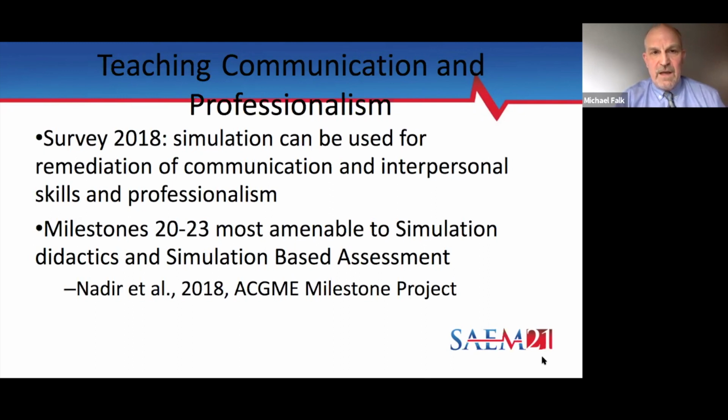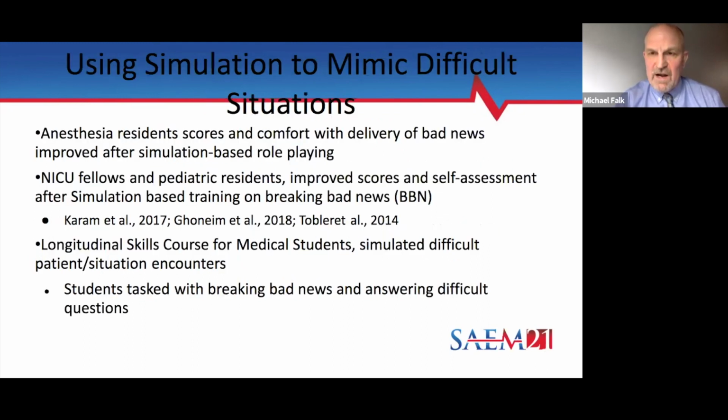Next, people have used simulation in a variety of areas to deal with things that, I would argue in many contexts, are related to issues that make people uncomfortable. For example, anesthesia residents were given simulations on breaking bad news, using simulated role playing. Not only did their performance improve, but their stress around delivering bad news declined with more training. The same thing was done with NICU and pediatric residents. They not only felt, but when they were evaluated, the evaluation showed that their skills were much improved on breaking bad news.